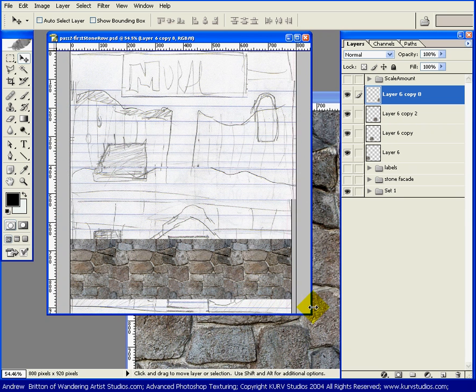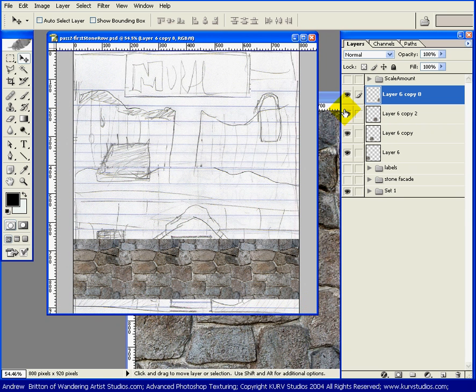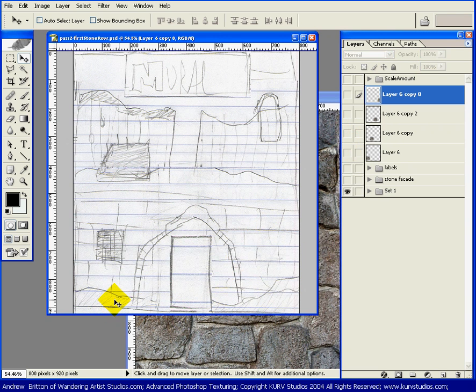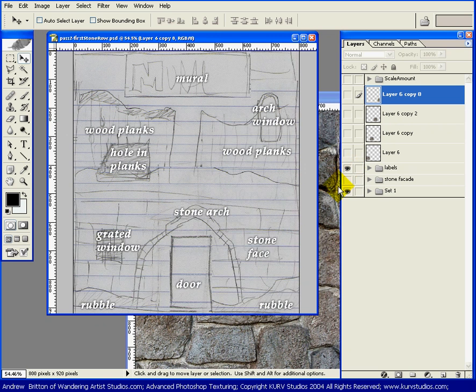Now one thing you may notice is that I'm not going down to the bottom. I'm not going down to the bottom because I've got this area down here planned for rubble. Bring up my labels again. Rubble. So that's what these areas are right here. And you probably remember that from earlier when I showed you what our end result will be.